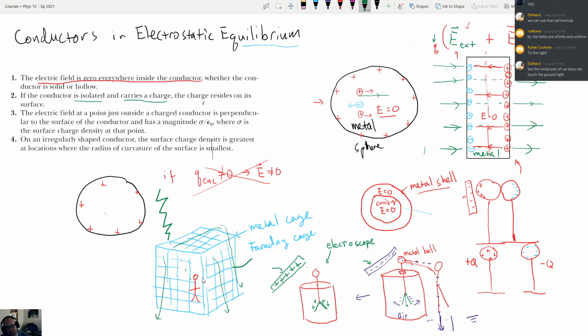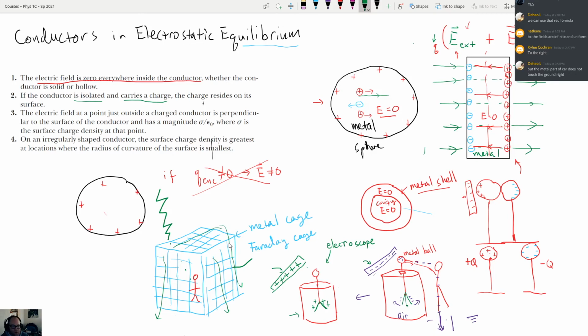This is something that I could show you in the lab. What we do is, instead of having a person inside of here, you put an electroscope inside of the cage, and then I take this device that creates static shocks and run it all over the cage, and you'll see all these electrical sparks that shock the cage. But the electroscope never does anything, which is kind of a proof of number 1.